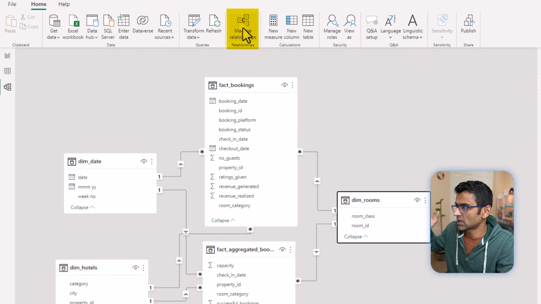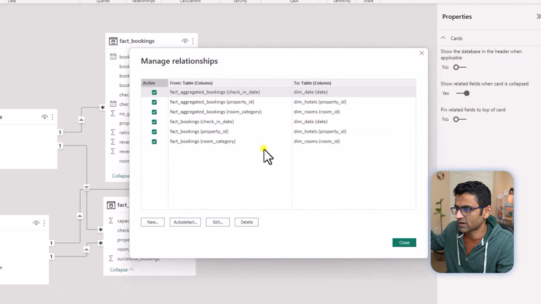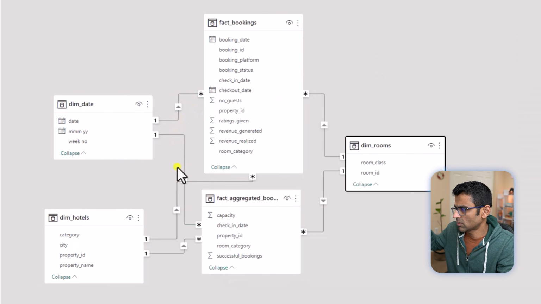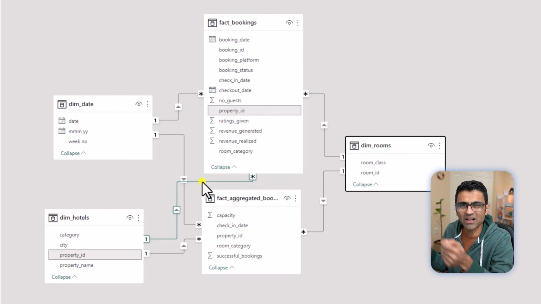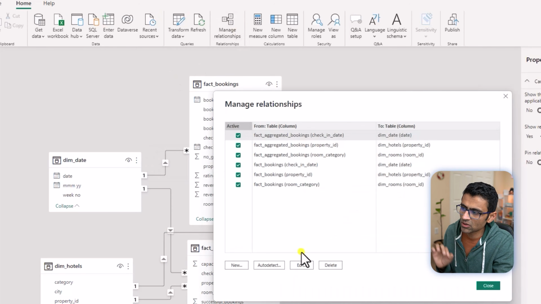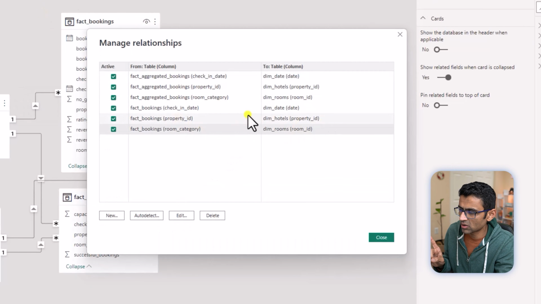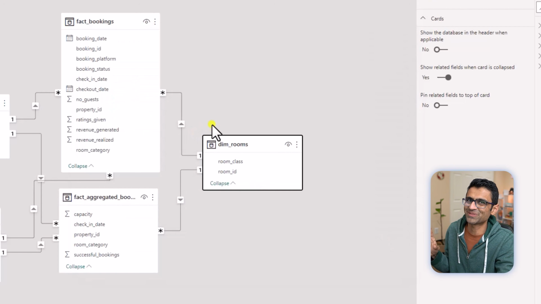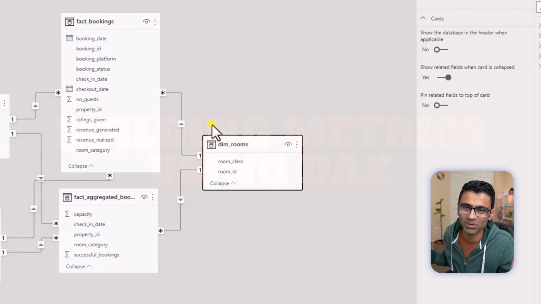You can once again go to manage relationship, verify that everything is okay. If you hover your mouse cursor over a particular row, it will highlight this column. Sometimes people are doing fast drag and drop and they might connect the wrong columns, and you will see all kinds of crazy things happen. So it is always the best idea to verify your relationship. Make sure your relationships are established properly. If your relationships are not established properly, in real life also, you always have a problem.